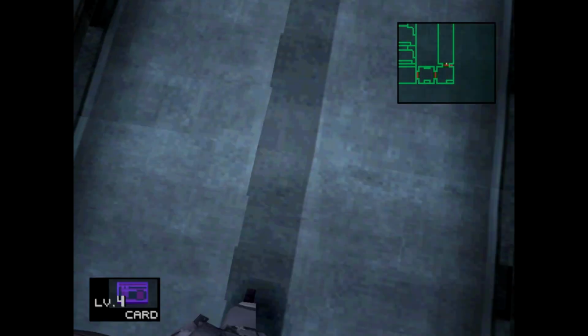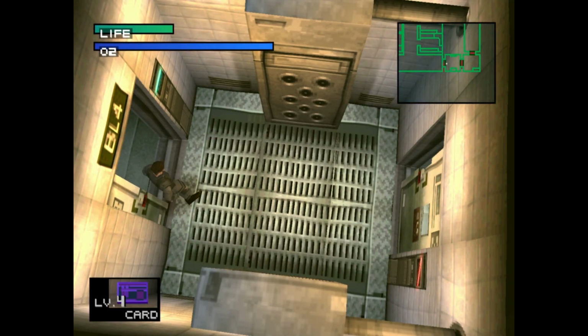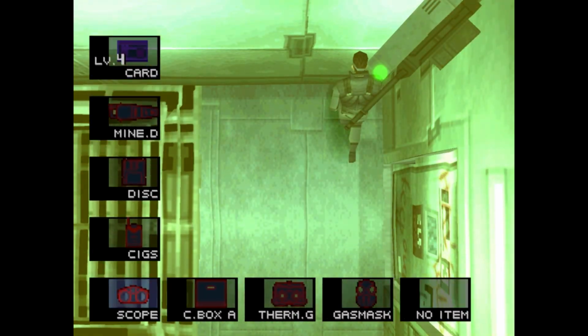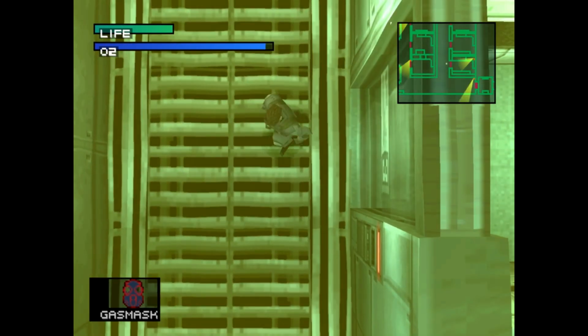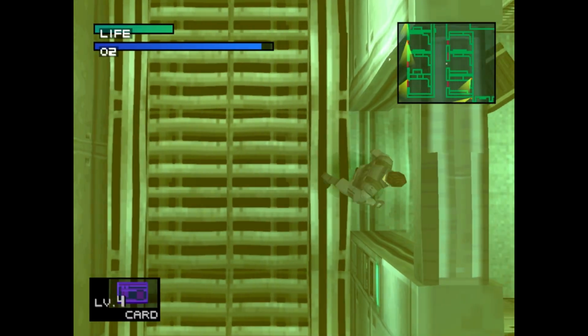Now we want to use the level 4 card to leave. We got the level 4 card in the last video at the end of the ninja fight. So now we can go through some of these other doors that are in this gas-filled hallway. So let's go ahead and equip the gas mask, and let's go around and check some of these doors. Now I know I went to this door because it says 3 on it. This door right here is a 4 door, so let's go in here and check out what's in here.